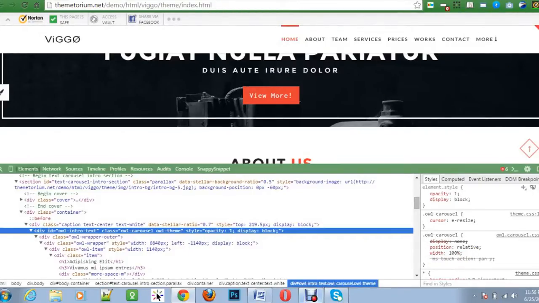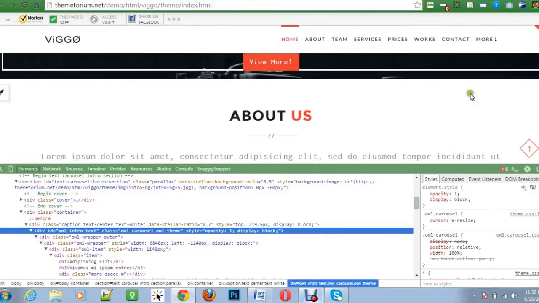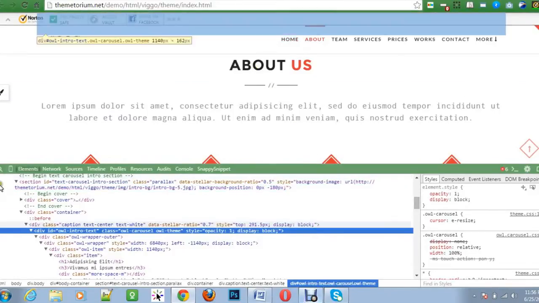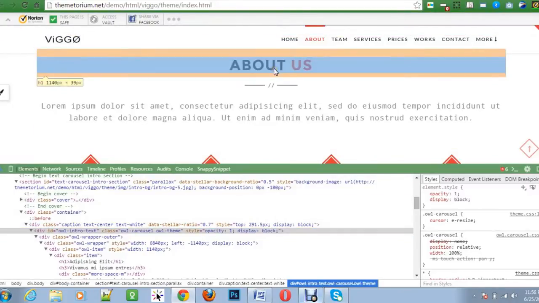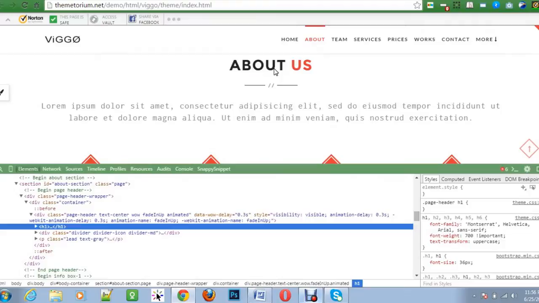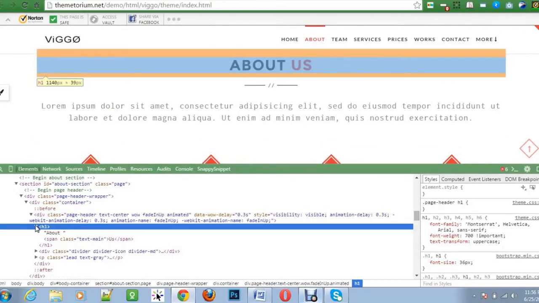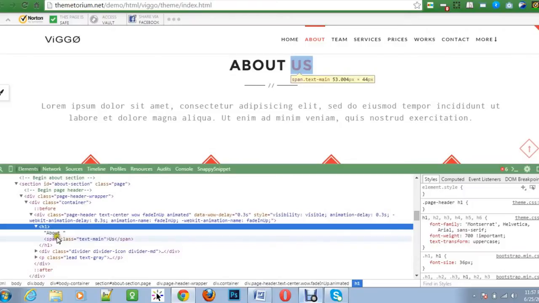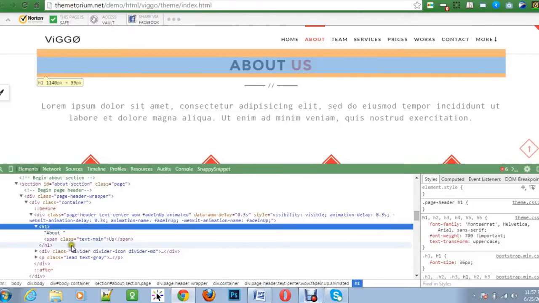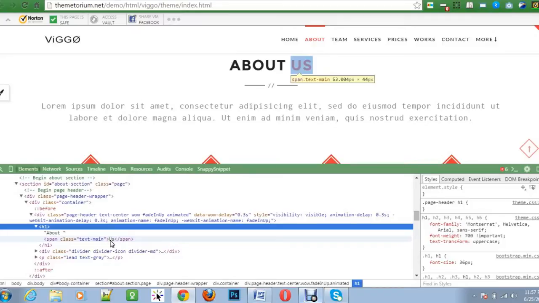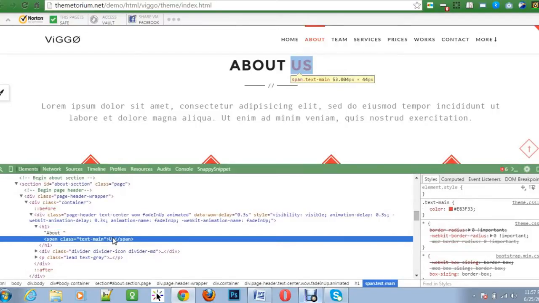Okay, let's see the next feature. You can also inspect. About us, and here the h1 tag is used. You can see about us, and there is also a span tag around us, and there is a style for it, that's why the us color is red. Below it there is one paragraph.